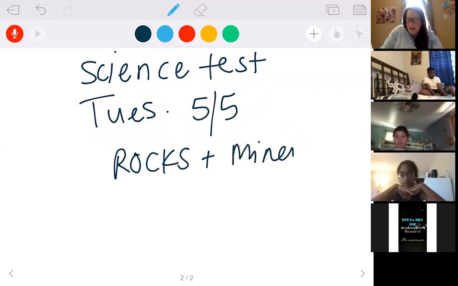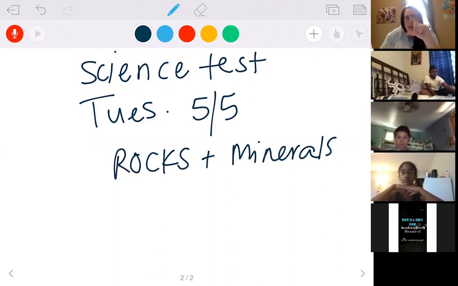I'll give you a study guide tomorrow. This one is going to look a little bit different because I don't have the file for the test at school. I have the test, but it's actually in the teacher edition of the science book, so I can't really copy it because it's that big. So I'm just going to type up the questions, and you might get out a little easier because if there's any diagrams, I won't give you any diagrams on that because I can't really type that part up. So it'll look a little bit different than normal. It'll be the same type of questions as you normally would have. It'll just be me typing it up instead of a copy from the actual science manual.